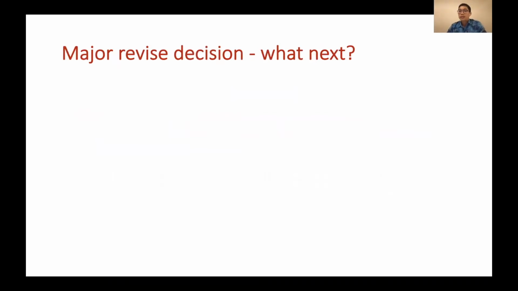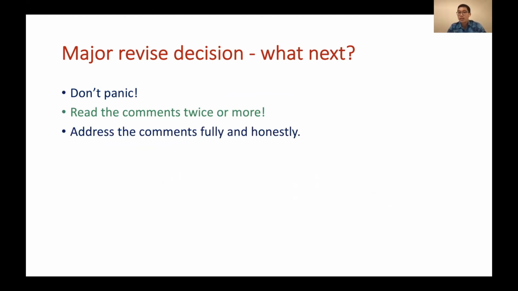So after they send it out for review and then you get the major revision decision, what's next? People will panic. So don't panic. It's really easy to say, but again, don't panic. Try to read the comments twice or more, and try to address the comments fully and honestly. Try to provide answers with data for all comments.